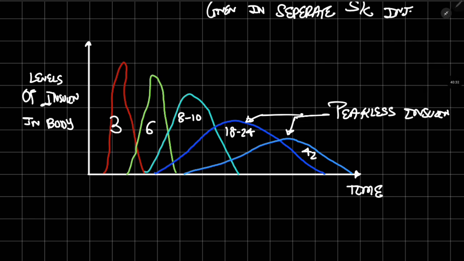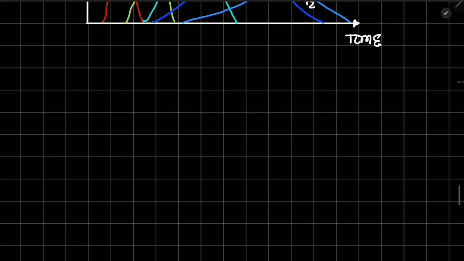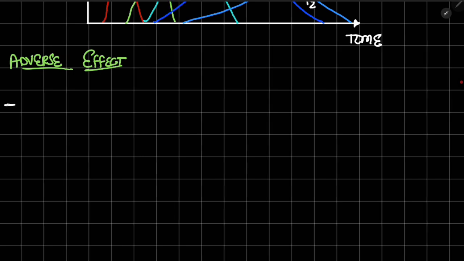Now we will talk about the adverse effects of insulin. One logical effect, since it causes hypoglycemia, is that hypoglycemia may be one of the adverse effects, like sudden hypoglycemia. Then, since insulin is an anabolic hormone, we will have weight loss or gain.